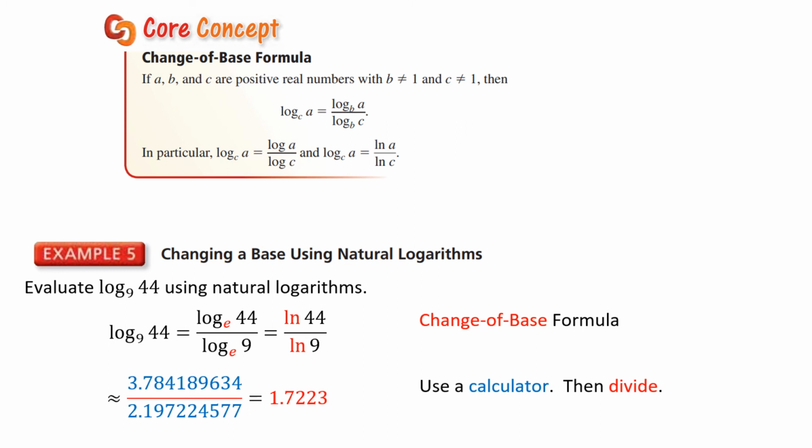Check out what those values equal and perform the division, or just type in natural log of 44, close parentheses, divided by the natural log of 9, see if you don't come out to the same value of about 1.7223. Same discussion as before. If you wanted to use the common log divided by the common log, you should come to the exact same result.